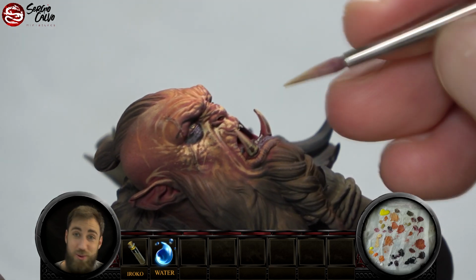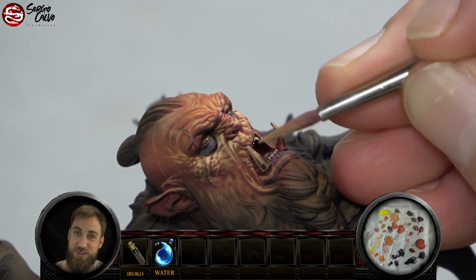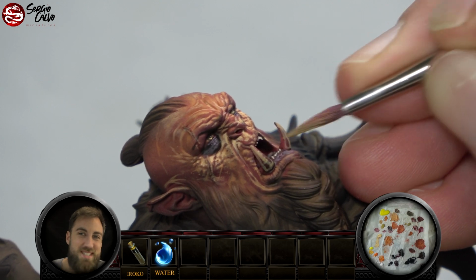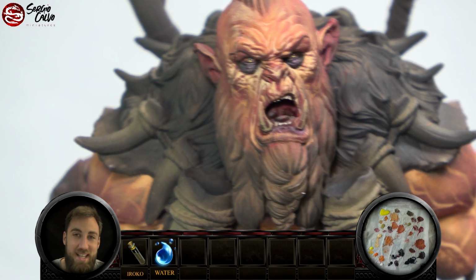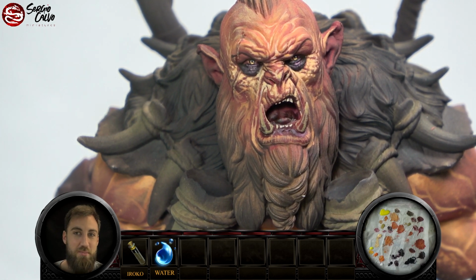But because this is an old orc, I recommend you create a texture to create some information there, because if it's completely clean, nobody will believe it.